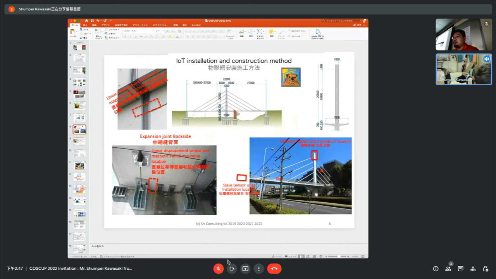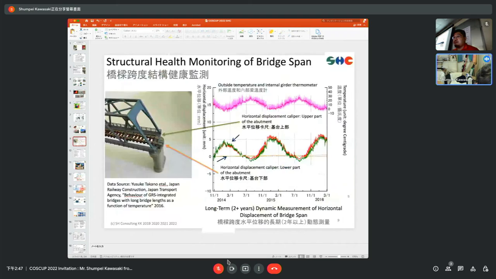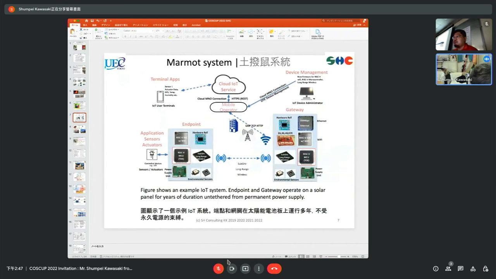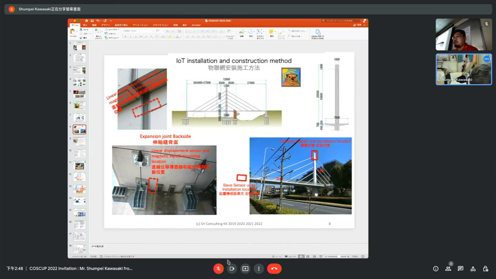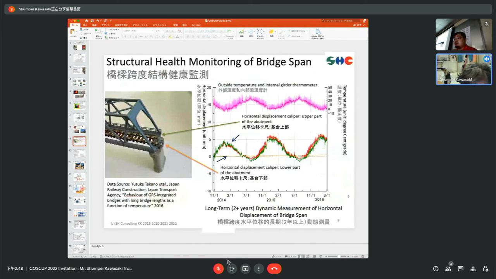The way it works is you put different parts on the bridge, things like a gateway and an endpoint. Typically you use multiple endpoints for the gateway. Every sensor and actuator that shows up in this type of setting is connected wirelessly. What it does is, essentially, there's a displacement that the bridge causes. Over the seasons it displaces, and every day, because of the temperature, this displacement changes.